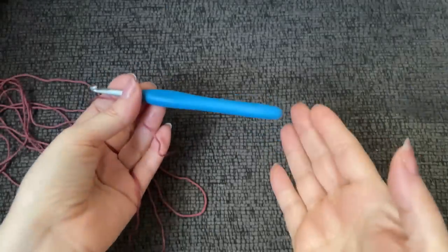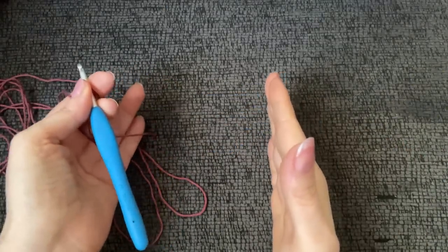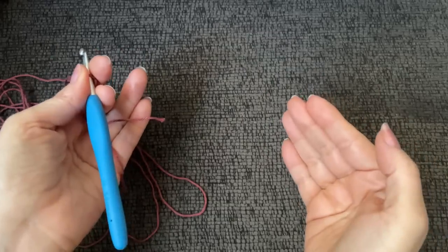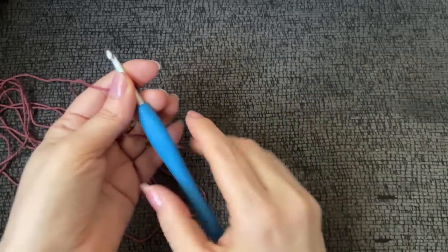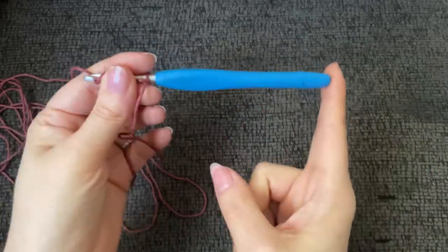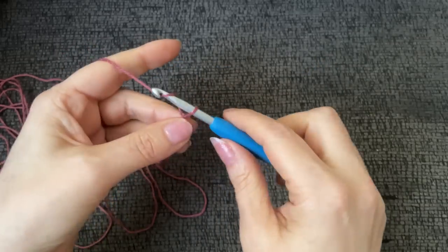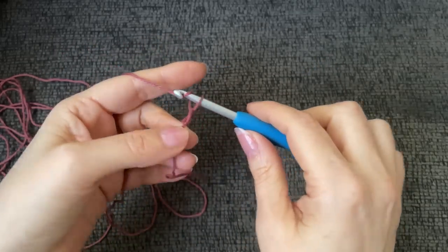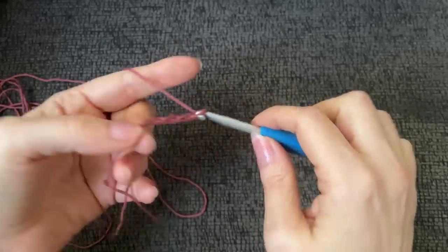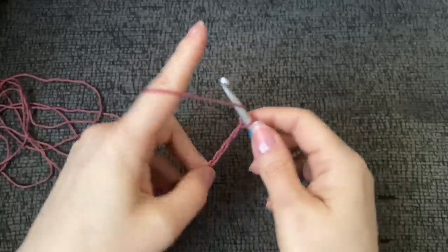Okay, so like I said at the start, I'm just going to work up a sample just to get you started right here at the beginning, and then we will catch up to where I'm at on the scarf. So the pattern wants you to chain 236, and of course I'm going to go ahead and just start with my regular crochet hook just for this sample. I'm also only going to start with a chain of 10. 3, 4, 5, 6, 7, 8, 9, and 10.